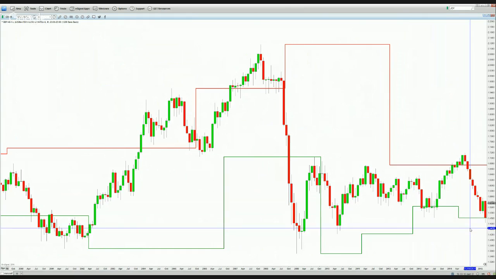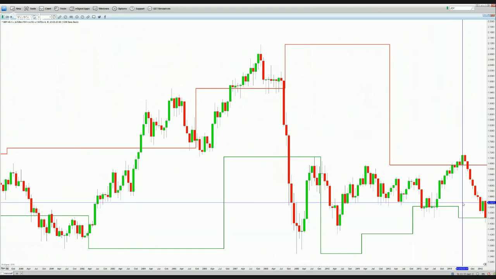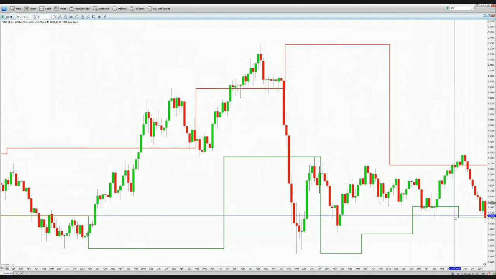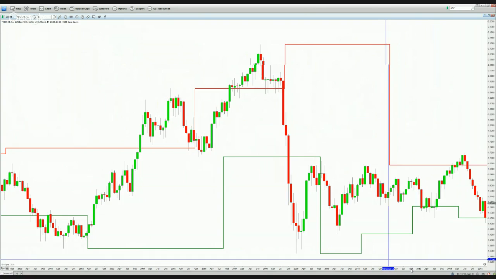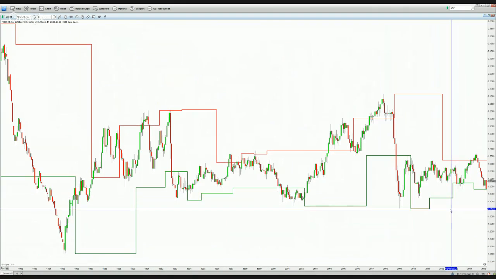Yeah, a further move to the downside. So don't anticipate a bounce just based on a single event. Don't assume just because price is at support or price is at resistance that you will get a bounce. You won't. Let a trend establish itself. Wait for this level to be cleared.